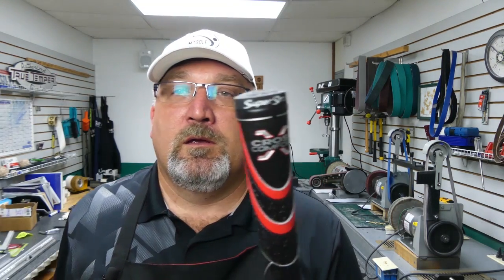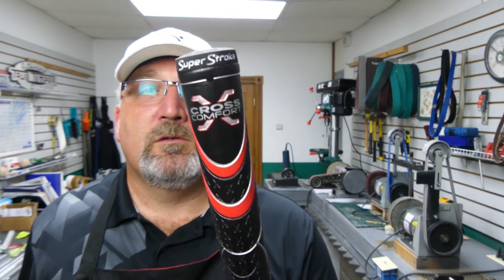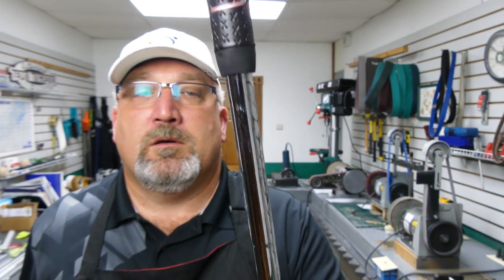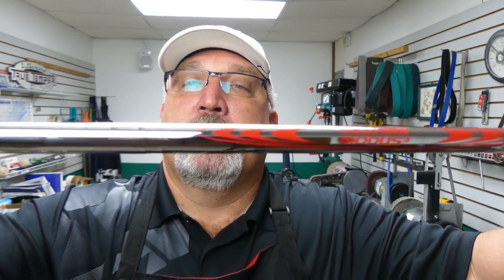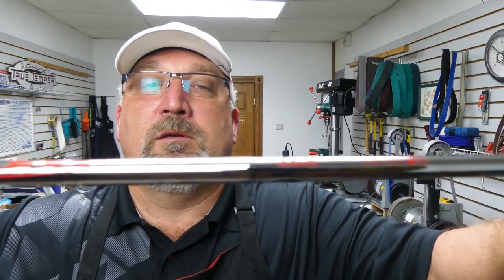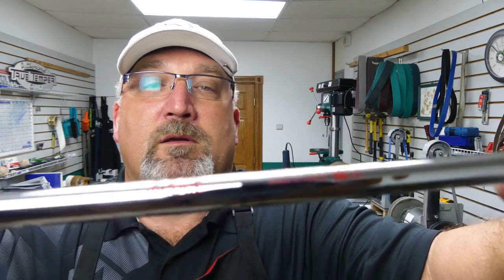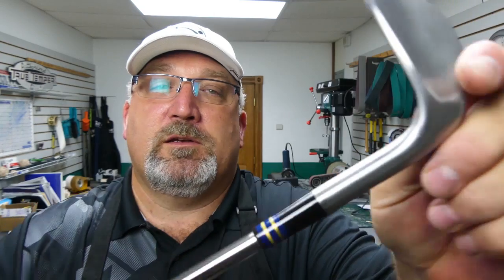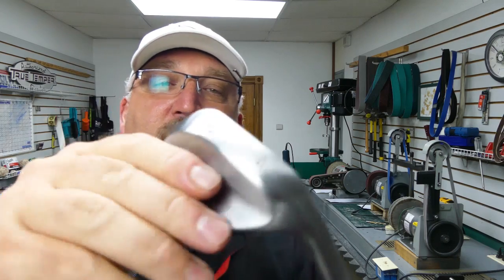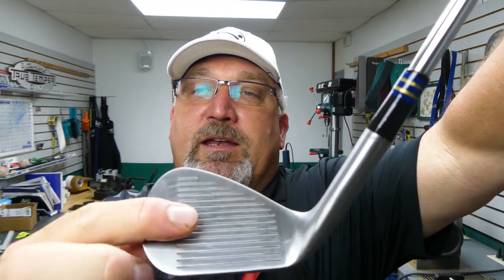So if you like what you see, there's a Super Stroke, all right, and then the Modus right there. We're doing a lot of Nippon lately. There's the Modus 115. It says wedge shaft, made in Japan, with the nice bright ferrule for John and his school colors, DW for Don White, 56 degrees, nice, just a basic old finish, and there's the line. See, that's a nice flat edge right there. Well done. All right, spine and flowed, ready to go.